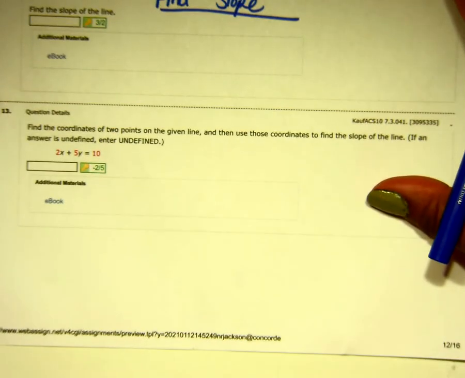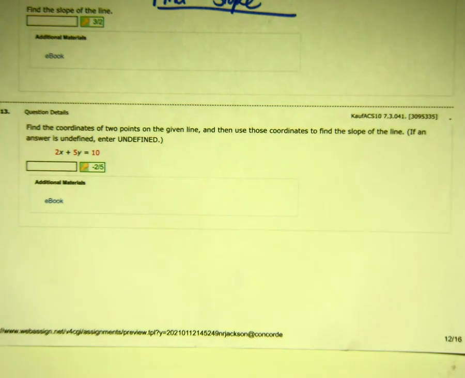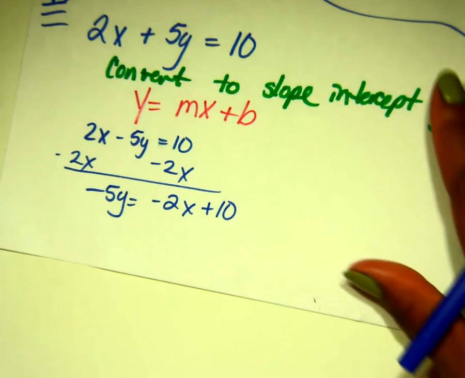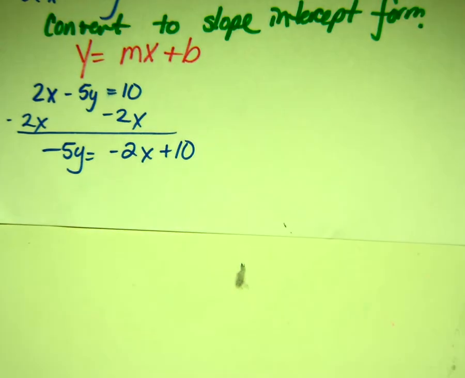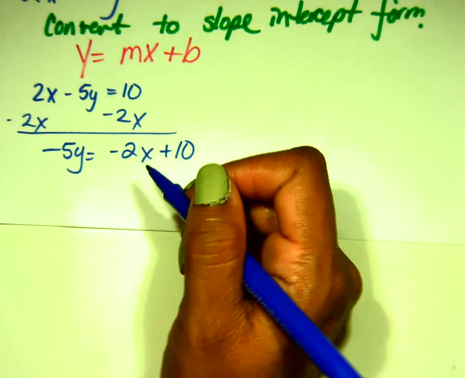In regards to coordinates, here goes a problem that's asking you to find the slope. I have to read it to figure it out. So here we go right here. So now that I have that, let me show you what you want to do. You can either convert it to slope-intercept form, or we can keep it in standard form. So let me finish this one out first.